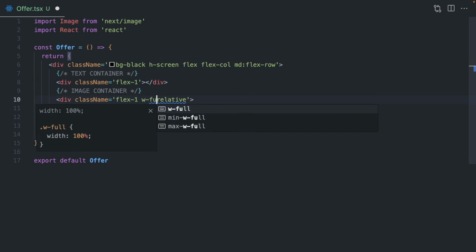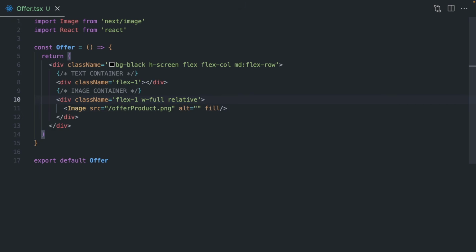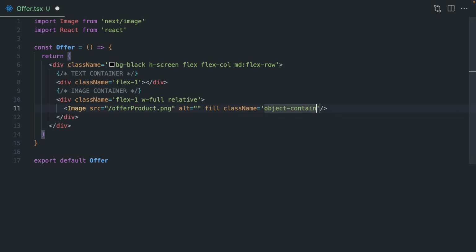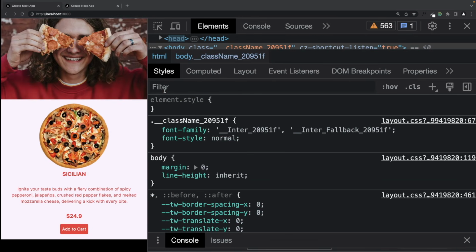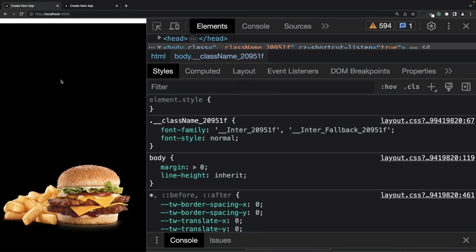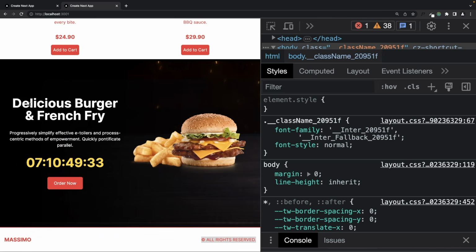and width will be full, so we can see our image. By the way, let's give object contain, like that. What about this text? A title, p tag, this counter, and this button.